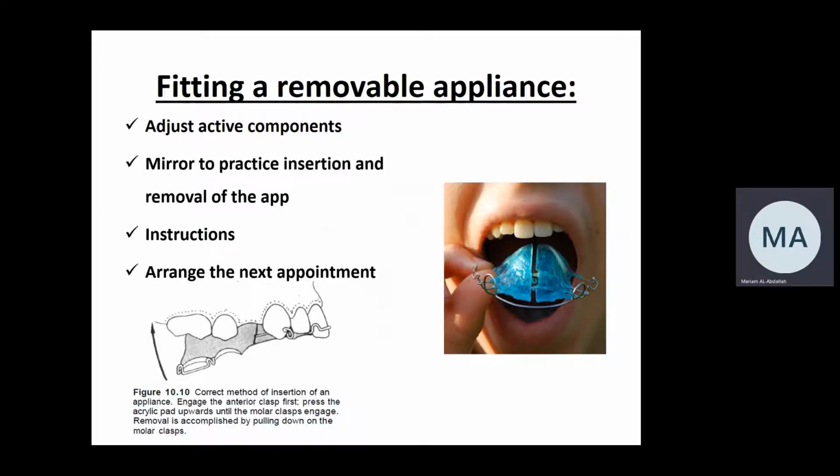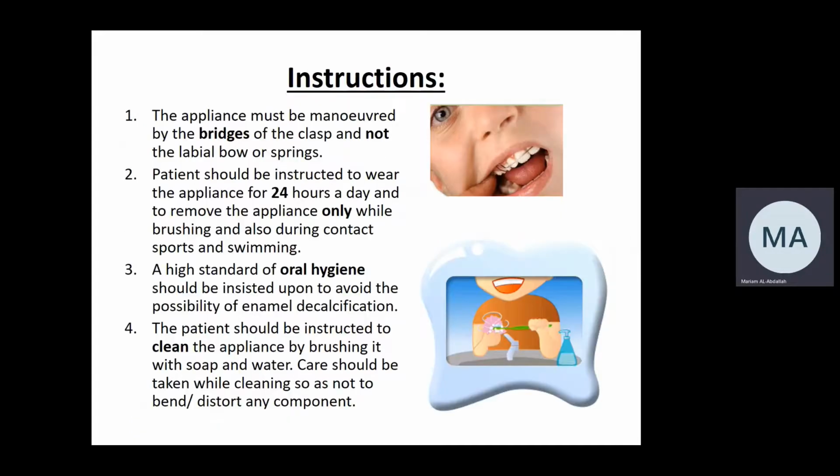Now the instructions, again, depend on the appliance. Do I want the patient to wear it full time? Do I want the patient to wear it part time? Is it a gradual increase of the time of wearing it? Do we have an expansion screw that the patient is responsible to open? So the instructions depend really on the appliance and on the case. And before the patient leaves, he should know when his next appointment for review is.